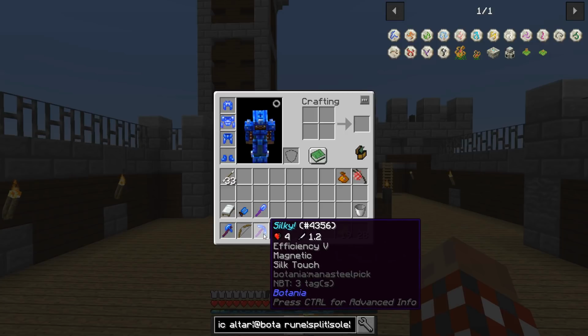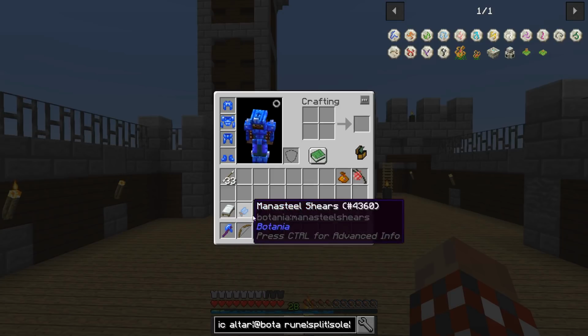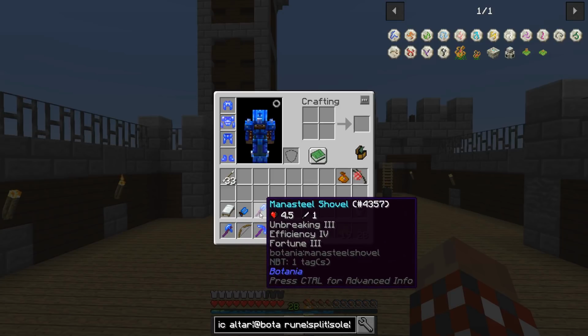And so I've got this enchanted. I enchanted a book that had Silk Touch and Efficiency 4 on it. And then I enchanted this and it had Magnetic and Efficiency 4. And so I've got Efficiency 5. So yay, that's got nice efficiency on there. That's got Fortune, because, like, who cares?